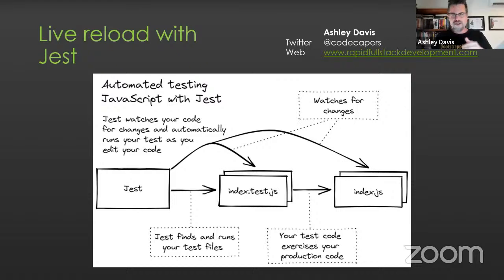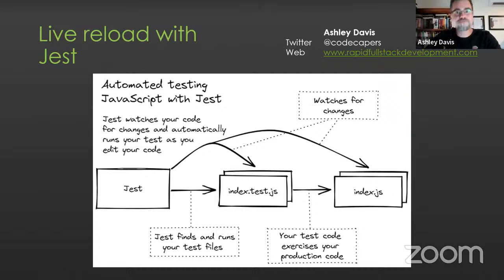I think it's npx jest --init that will create a default stub configuration file for you. And I haven't changed it since, so I haven't done anything to configure live reload. Live reload just works out of the box with Jest, so it automatically knows to watch your code for changes, and then will rerun your automated tests as necessary. It's just a great way to develop. Have your actual application on one screen, your automated tests on another screen, and your code on another screen. And if you've got the screen real estate, you can't beat working that way.